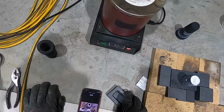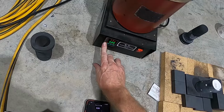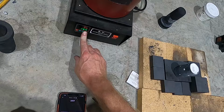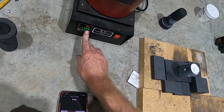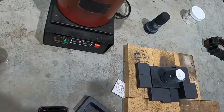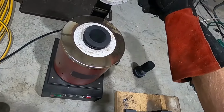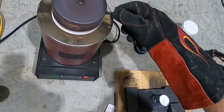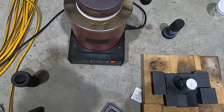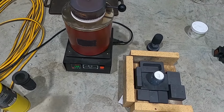All right, we're gonna raise this set point up. All the way. You hear the crypto miners in the background? Do a little more setup and I'll be back. All right, welcome back. This is gonna take a little while.